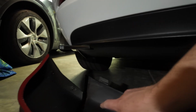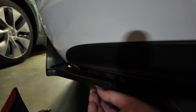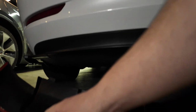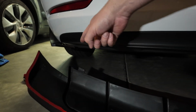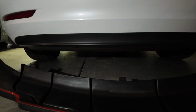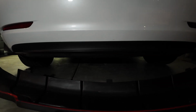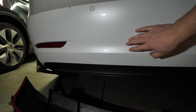So this rear diffuser has two holes on each side. Screws will go up through this section and into the rear diffuser. So first step is we're going to pull off pigtails for the double-sided tape so that we can add the screws, mount the diffuser from the bottom, and then once we get those screws on, we're going to pull off the pigtails on the rest of the double-sided tape and press the diffuser up against the bumper.